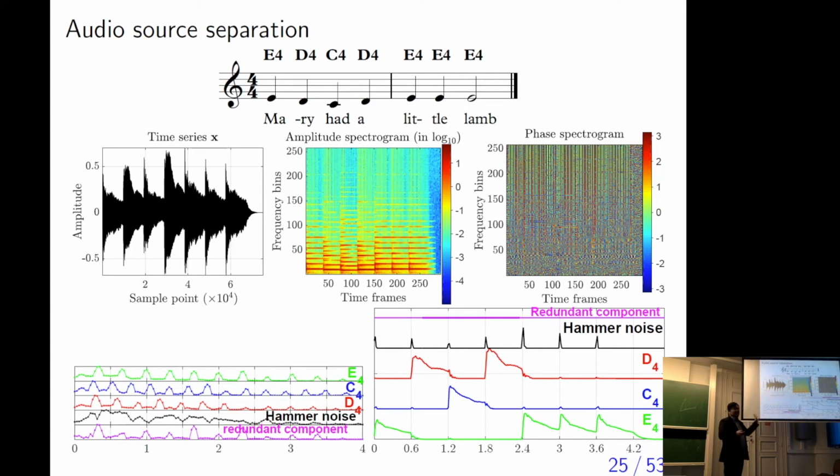But here I run min-vol NMF with R equal to 5, and you can see it extracts the 3 components. It also extracts something called hammer noise and a redundant component. This is actually an important observation. It means that, in general, in application, you don't know the factorization rank R. But this is saying that that's okay. You just use an R that is big. If R is too big, the model itself will automatically cancel out those redundant components and set them to 0, and you still get a good result. So this is something like automatic model order selection.